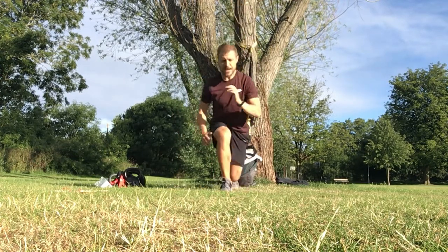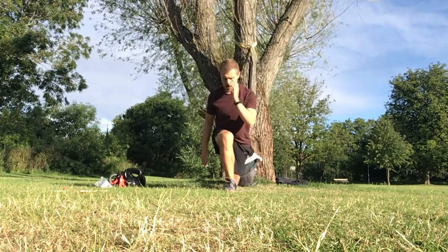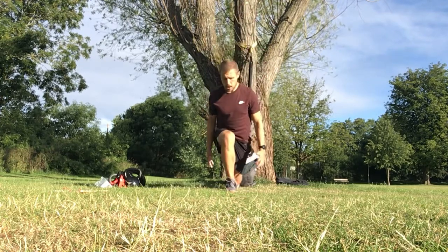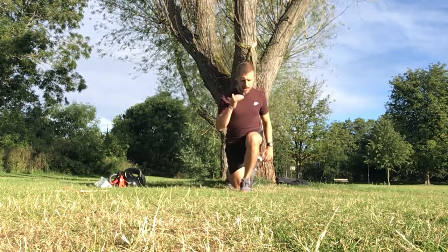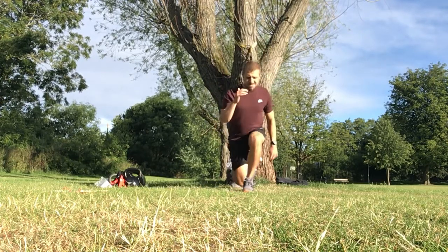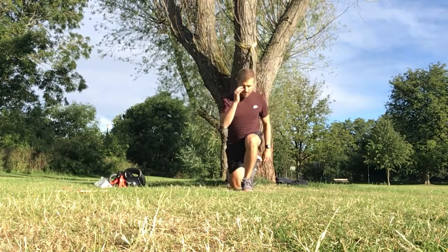Okay, here we go — reverse lunges! Deep as you can, drive it up, take that big step back into that lunge, push up. Same again for your time guys — if you want to add a weight, you've got dumbbells at home, hold those weights to make it tougher. Want to make it a jump? Make it a jump! Big steps back, keep it going. Next time you hear that buzzer, straight down to the mat — mountain climbers, legs in and out alternate. Fast as you can, and then you'll get 15 seconds off before we pick up those squats again.